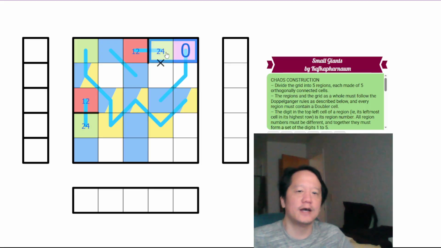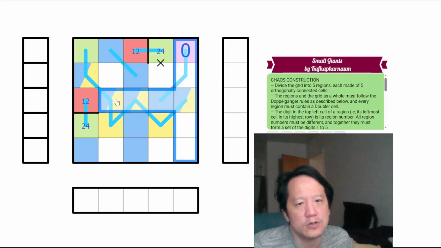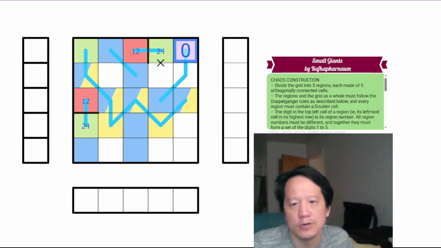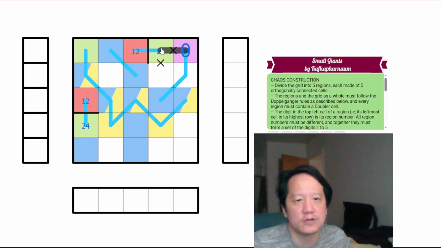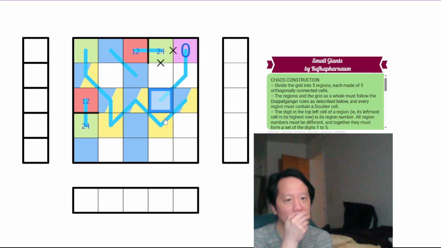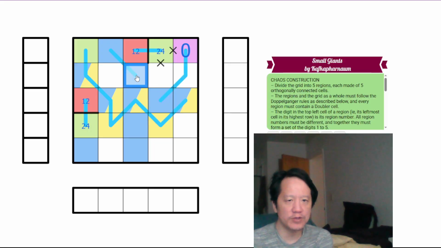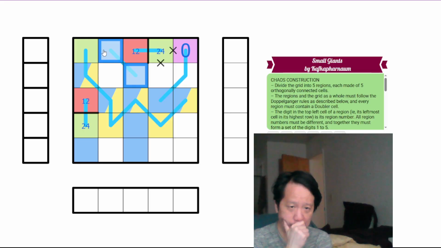So this has to be part of this region here, because it can't be part of any other region here. Otherwise, it would be a region number. So then this is not a boundary. So we have 3 cells here that are the same region. Okay. These must be the same value. These must be the same value.